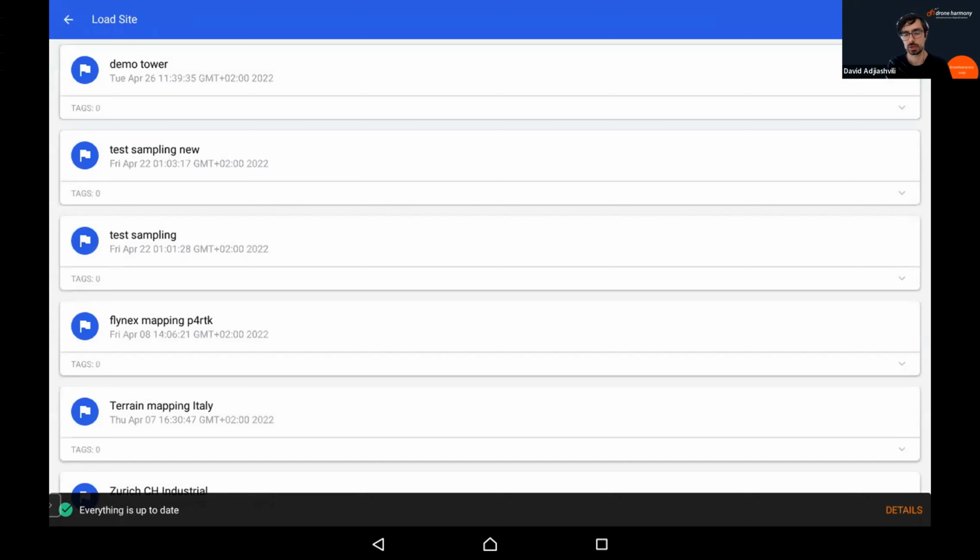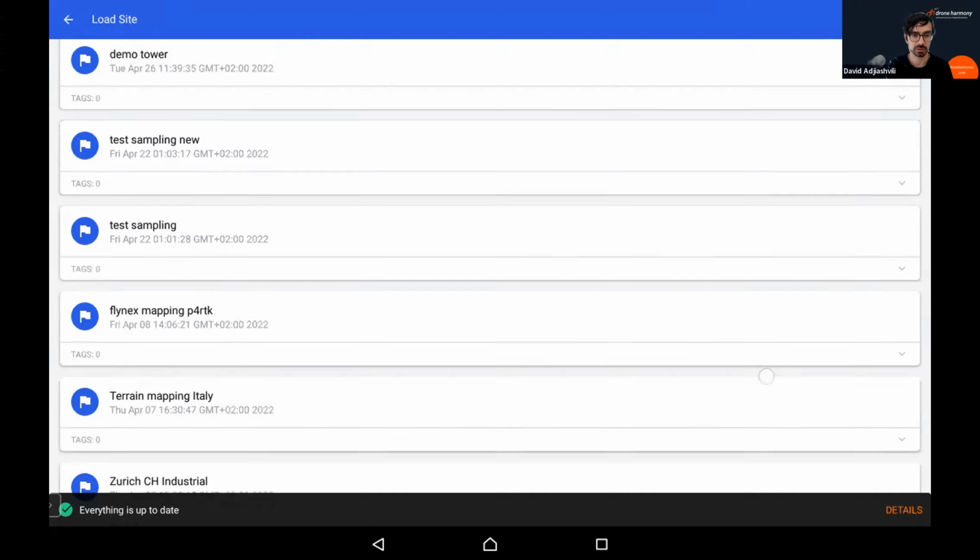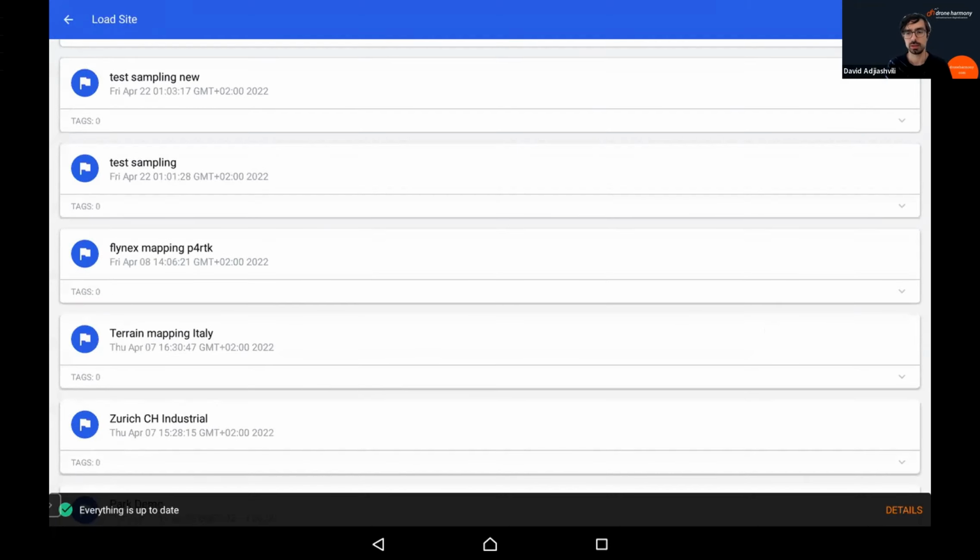So the load menu has, of course, a list of the existing sites. Sites can be tagged, as you know, but the main thing that's different here is that for those of you who are like me and you have a lot of sites and use them in different places all the time, this list can become long, and it can become a bit difficult to keep track of those things. So one thing that we've added is a possibility to preview a site before you need to load it.